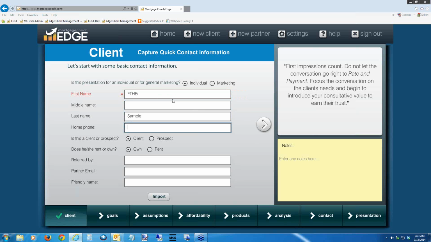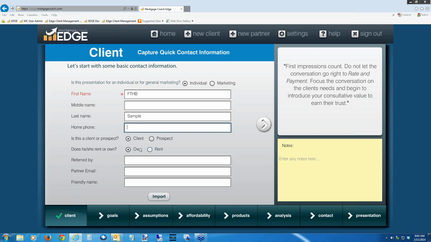And actually, I think what I'll show you when we're doing this is how to use the MCC Tax Credit, so you're aware of what that is. And of course, you want to make sure and check with your lender to see if you can offer that program. You want to check your guidelines to find out exactly how much interest can be written off and what the caps are. But I'll show you what that looks like when we get a little further into this program.